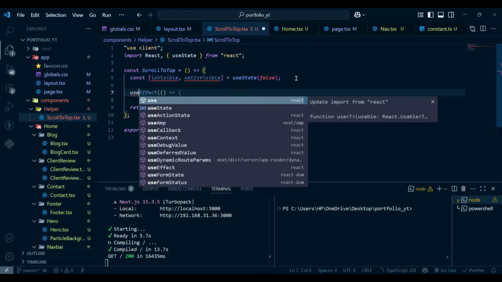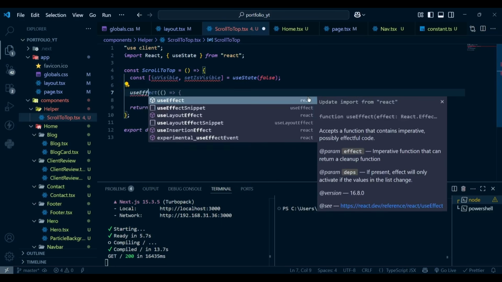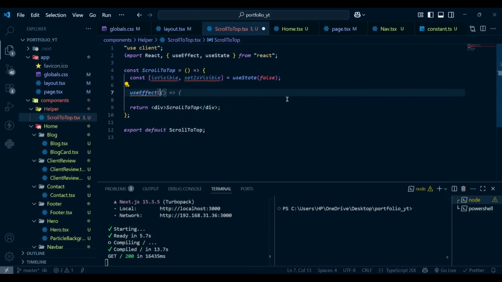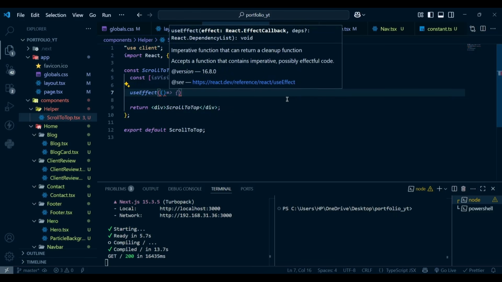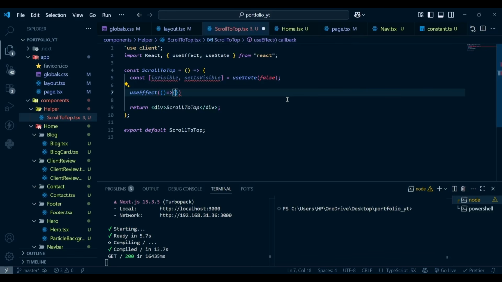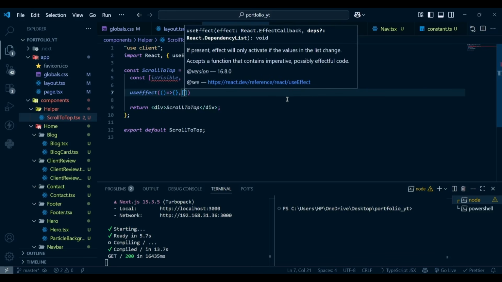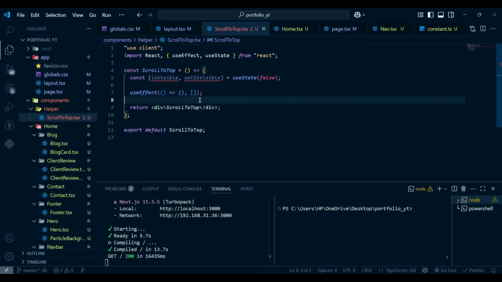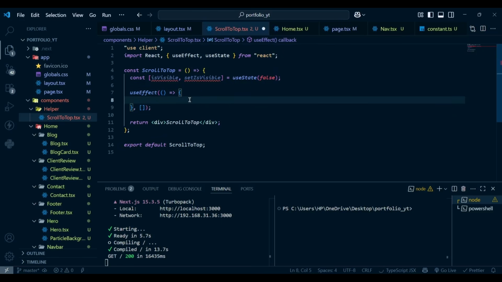Then I am going to use a useEffect hook here with an empty dependency array, and inside this I'm going to create a function called toggleVisibility, which will be an arrow function.